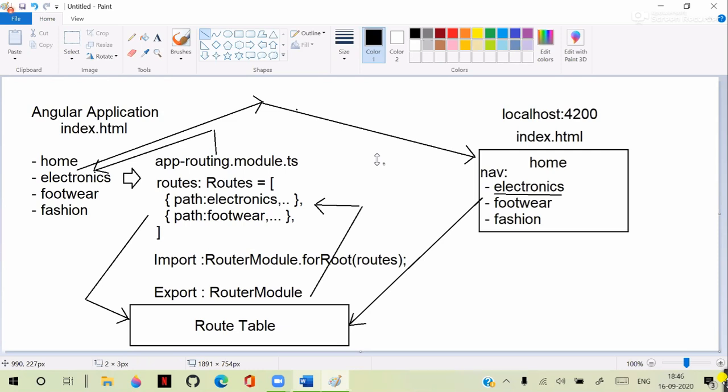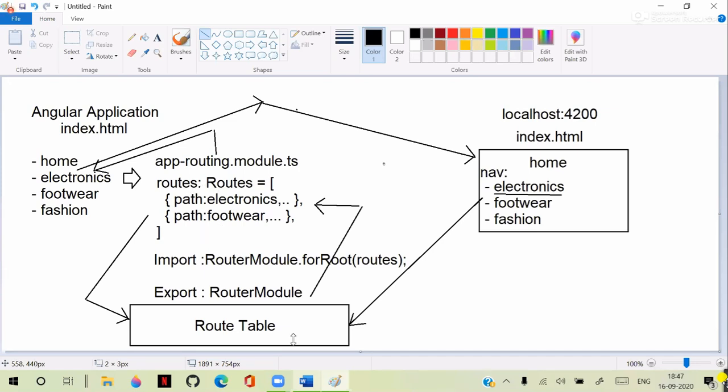That means you made a request. First, it will be verified from the routing table. If it is there in the routing table, then it will deliver it to you. If not, then it will show status codes like not found, not authorized, or whichever issue there is. But from where does the route table get information? From a routes collection. And who loads those routes into the route table? The router module is going to do that.